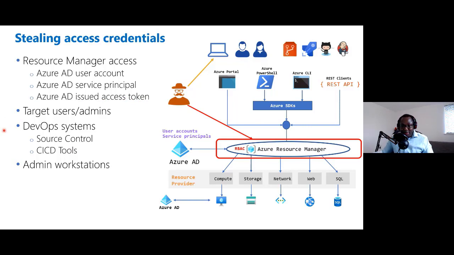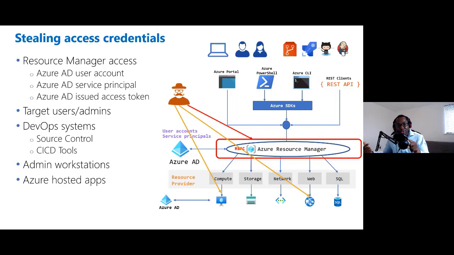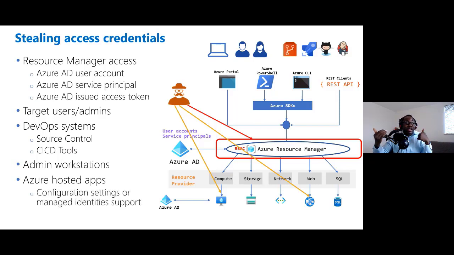So that's one way: attack the environment just to steal the cached token from the admin's workstation. Another one is to attack Azure hosted applications. So if you've not yet seen my video on YouTube, How Vulnerable Is Your Azure Environment?, go see that. I'll show you the slides to that in a few minutes, but I won't do the demo again. But if you want to see a sample demo of that, go look at that. This is where an attacker is targeting, especially, services that support configuration settings or services that support managed identities in Azure.